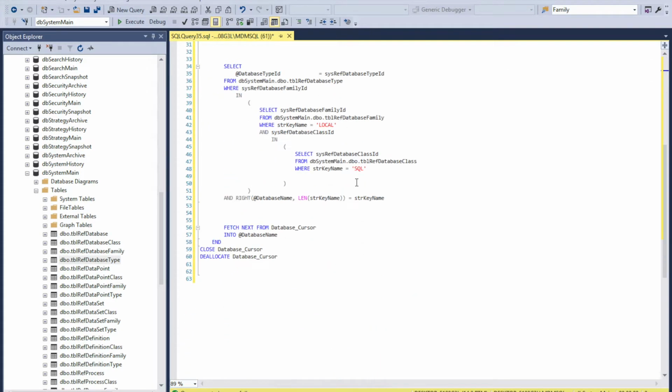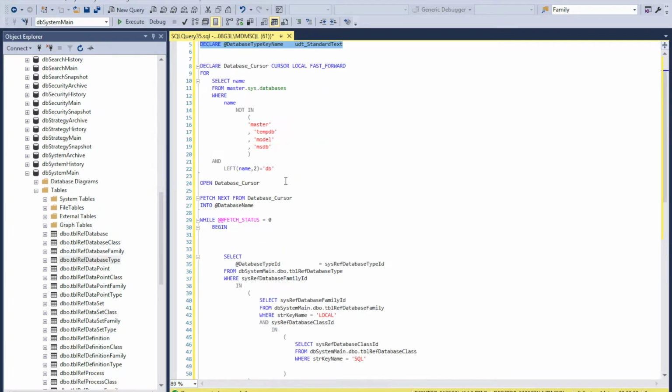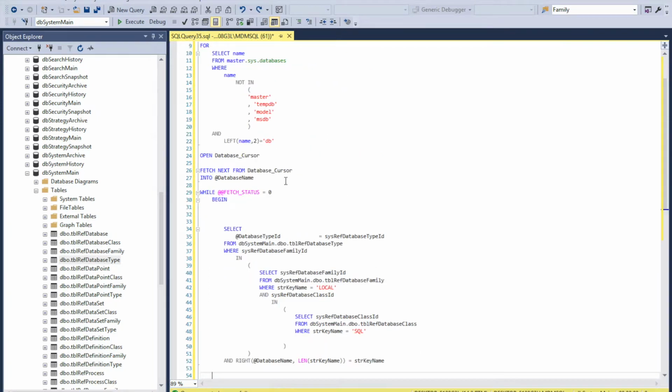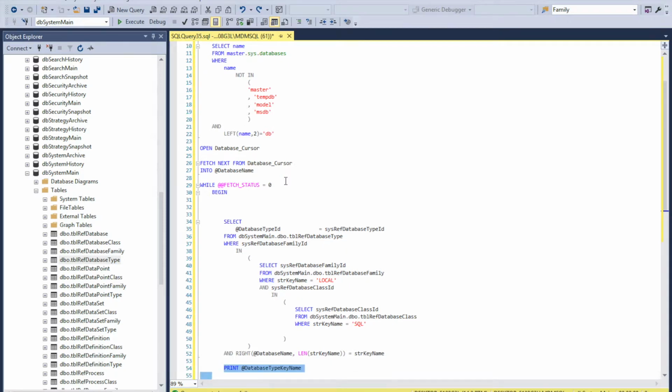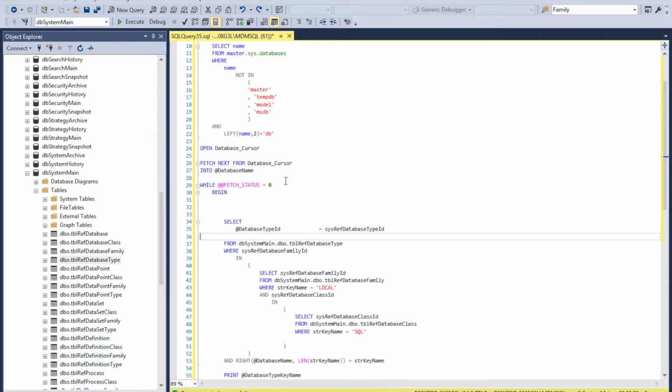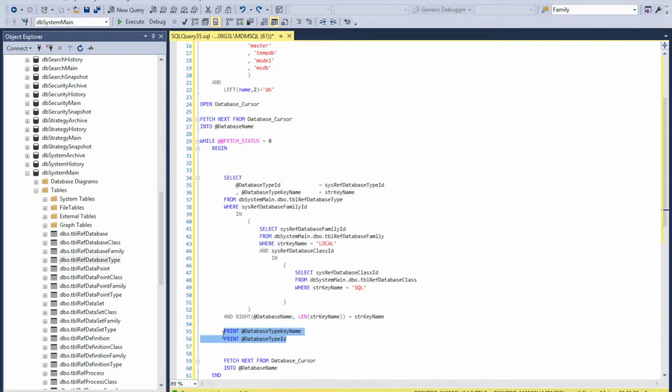But I'll still need the type ID because the database table requires the type ID. Actually, I take that back. So we are going to do this anyways. Might as well do it now. I'm going to use that key name for a specific purpose.